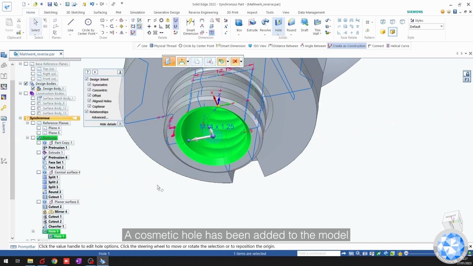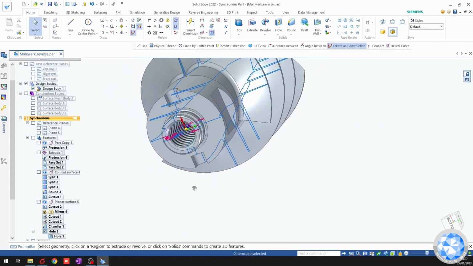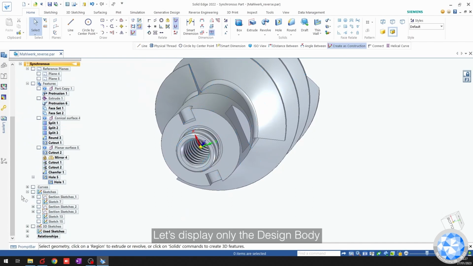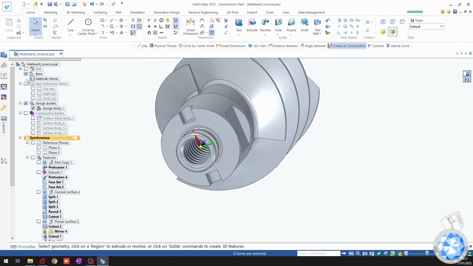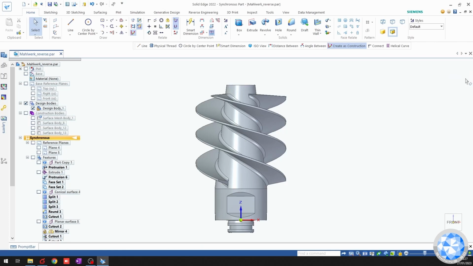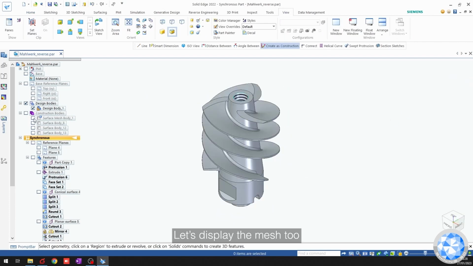A cosmetic hole has been added to the model. Let's display only the design body. Let's display the mesh tool.